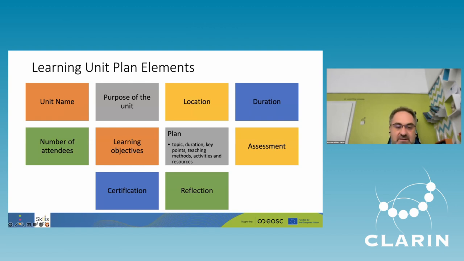And of course, at the end, a reflection discussion on how we did it. If you take a look at the GitHub repository, you will see the learning plan MD files for each of the learning units that are present. Of course, they are not shown in the GitBook pages because they are intended for the instructors, not for the learners, but you're welcome to look at the repository itself.